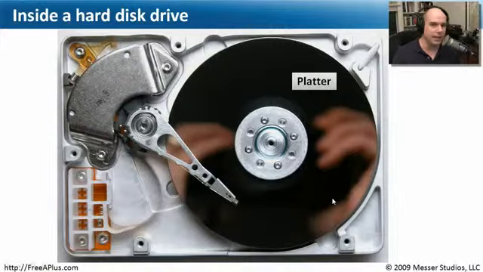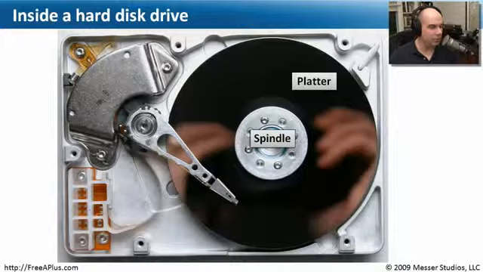And normally you don't see it like this. Normally it is contained all within a single place. There's a cover that goes over the top, and there's a very filtered airflow that goes between all of these systems. So no dust or anything can get inside of this environment, because that platter has on top of it this spindle that it's spinning around, and there's not a lot of room between the head that's on there, that platter, reading the data. And dust and anything that gets on there can create a problem with reading. So it's a very clean environment inside of your hard drive. Once you take the top off, the hard drive's no good anymore.